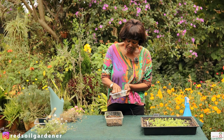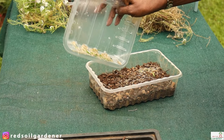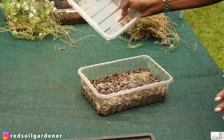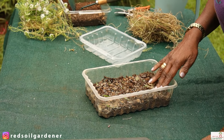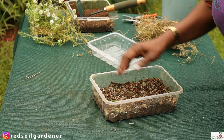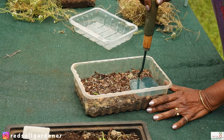And I'm just going to simply take these seeds. I'm not one for making rows. I'll just scatter it like this and make sure it's evenly distributed like that. Here we go. And just try to spread it a bit like that. There are some leaves there, but it doesn't really matter. And then I'm just going to flatten it a bit here, just like that.